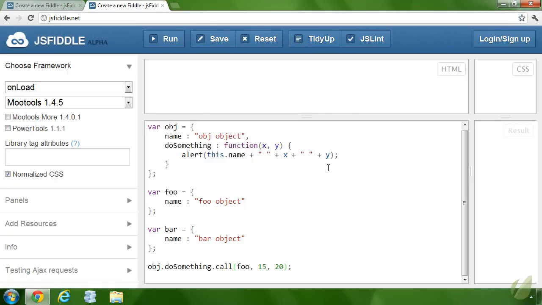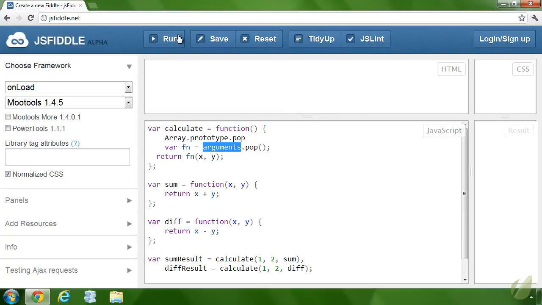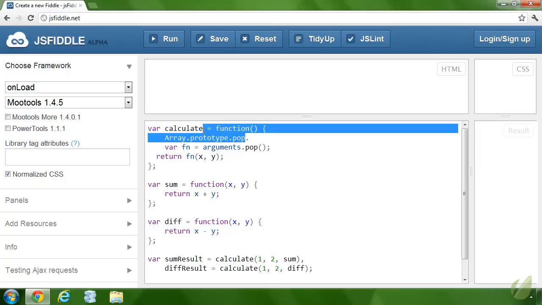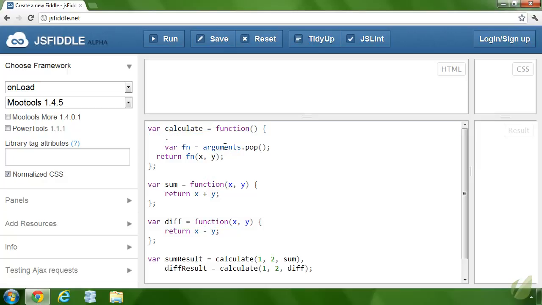So now that we know how to call a function as if it were attached to another object, let's go back to our original code and let's use array.prototype.pop, and then we will call either the call method or the apply method. So let's get rid of this and replace it here, because we want to assign this array element to the fn variable.